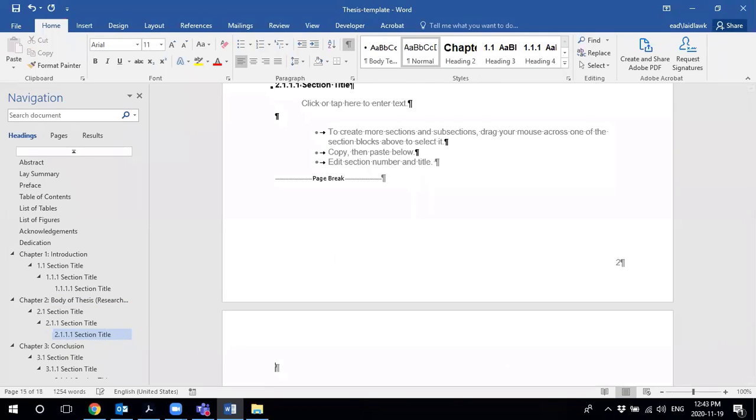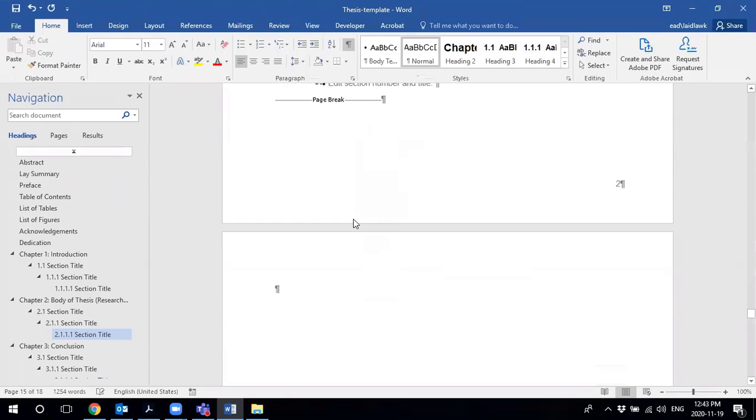The other option, if you don't want to type your title first, you can also just click heading and then type it in. Either way works, and both will appear in your navigation pane and will also appear in your table of contents when you update it.